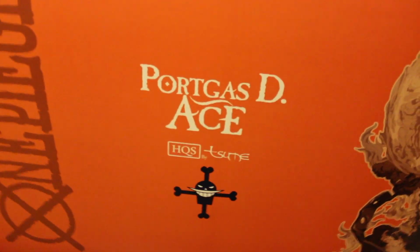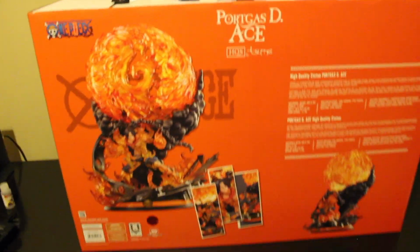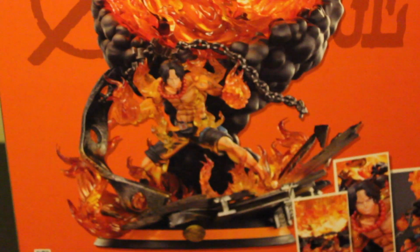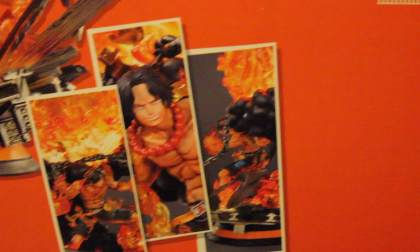So let me rotate the box so you can see the other side of the box. Hold on. Okay, here's the other part of the box. Let me see if I can do it like a close-up. There you go. This is the content of the box. It's gonna have Ace and it's gonna have that big ball of fire, the smoke, and the base with flames and all the different steel structure. And this is, let me see if I can do a close up. There you go. That's the face of Ace and that's how it looks, I guess.